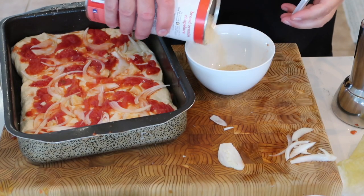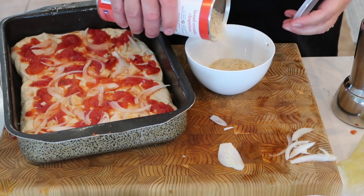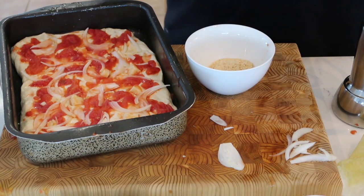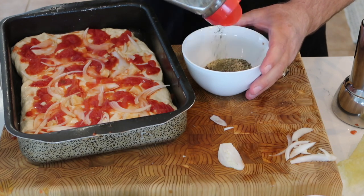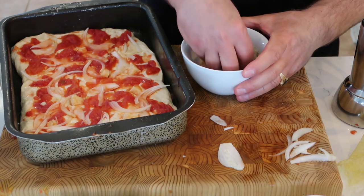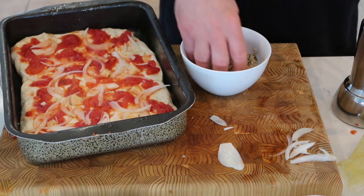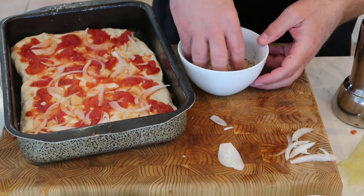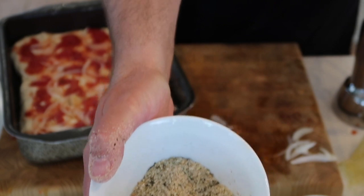So we probably need about, let me think, half a cup of breadcrumbs, about a half a cup of breadcrumbs, and then a bunch of oregano in here that we're going to mix in with the breadcrumbs. So a good amount of oregano, you'll see when it's mixed in, a little more than that. So I'm going to say it's about a tablespoon of oregano with a half a cup of breadcrumbs. So you'll see it's mixed in there like that.